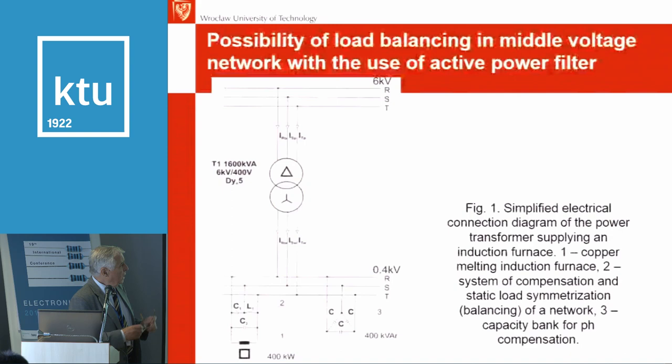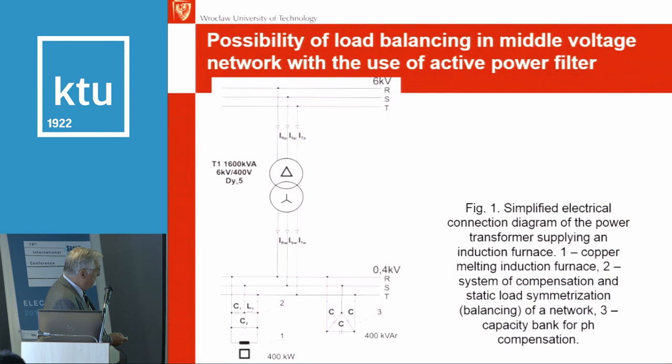That's the selection of the system. We checked and made measurements. That's a melting furnace. It is simply an inductor, and this inductor is supplied via a transformer. This transformer is 1.6 megavolt-amperes. And here, as you see, there's a one-phase supply. The primary winding is due to the metal which will be melted.